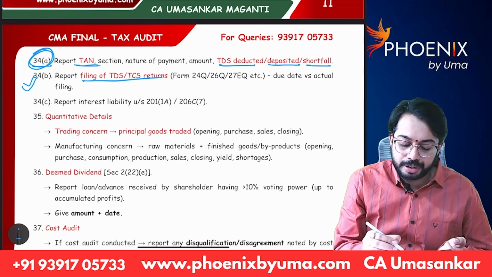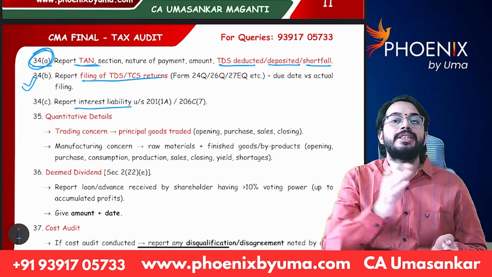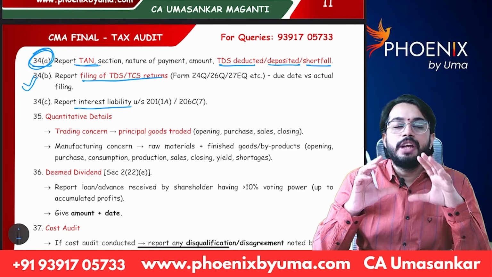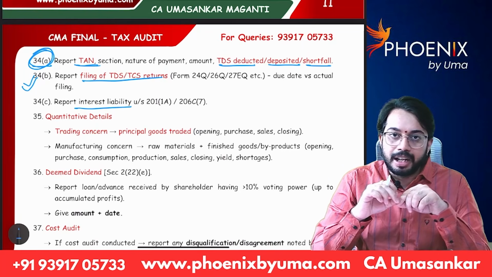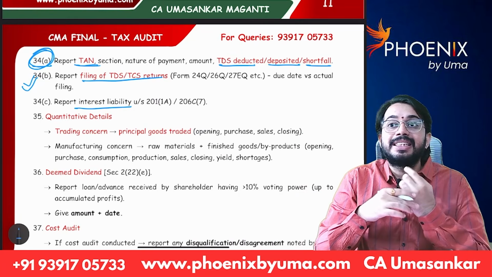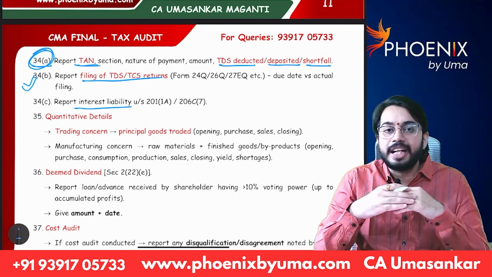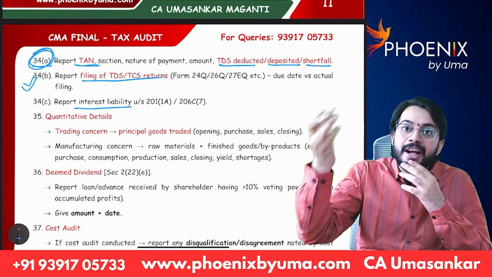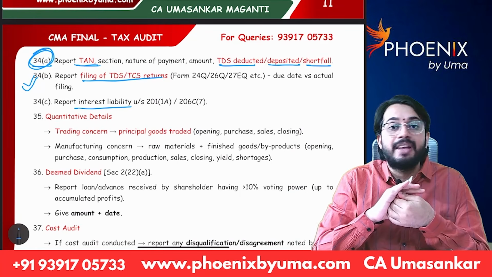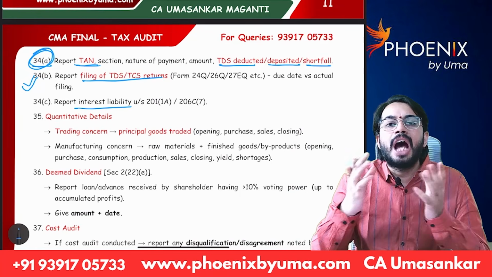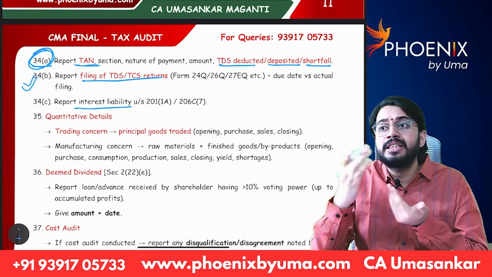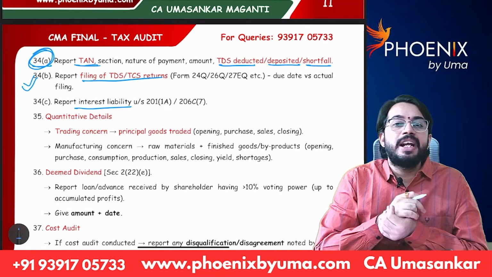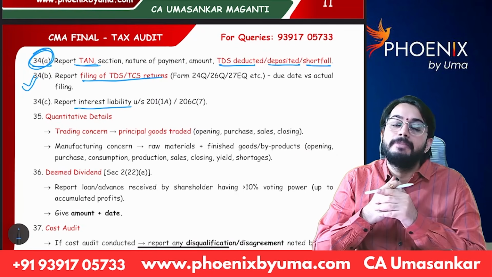Next, clause 34C, report interest liability. See, if you deduct TDS in the month of August, you should pay on or before 7th September. So whatever TDS is deducted will be required to be deposited on or before 7th of next month. So you have to identify whether TDS is deposited before the due date. If TDS is not deposited, interest will be levied.